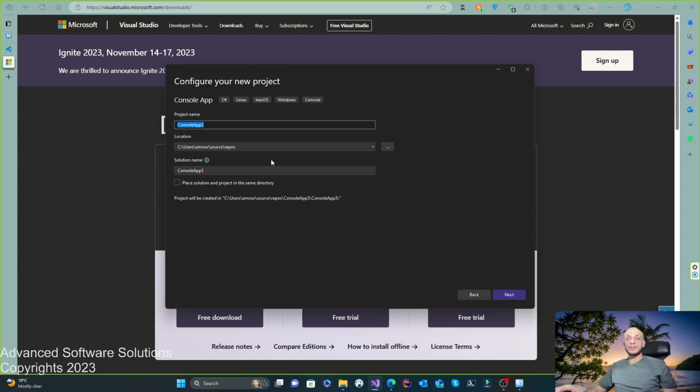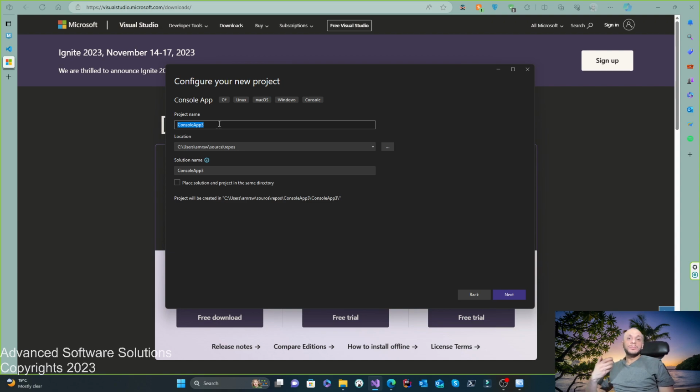I'm gonna hit next. Now I'll be presented with creating the project name and the solution name. You need to know that each individual project has its own unique name, and they are all under something called a solution. A solution is a large container for a large number of projects.